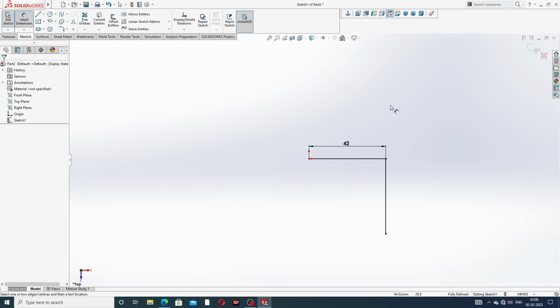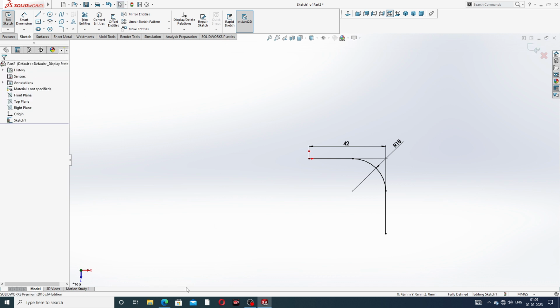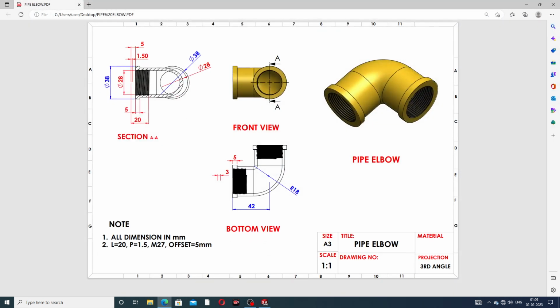Okay, this is correct. Then a sketch fillet is used here, with 18 millimeter. Click okay, this is perfect. 42 millimeter and 18 millimeter are correct.